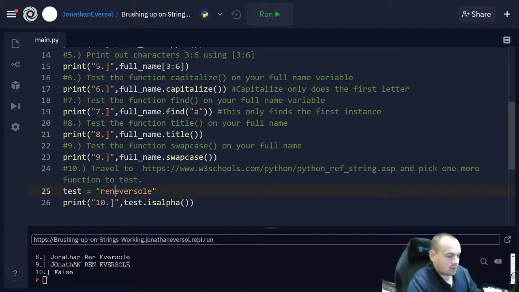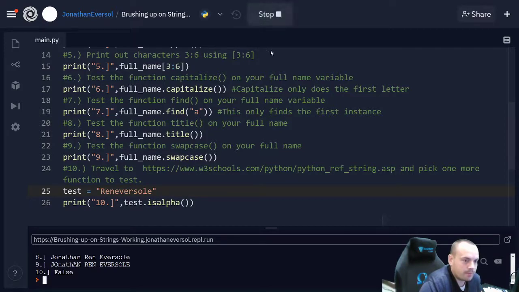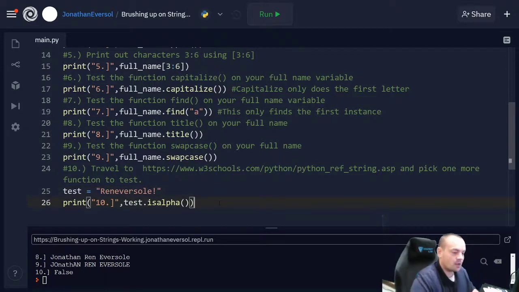Okay, well, what if I get rid of that, but I capitalize the R? Does this still mean it's true? Yes. What if I put an exclamation mark on the end? No. So what this function does, it is called a Boolean.